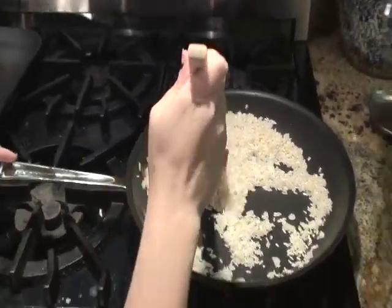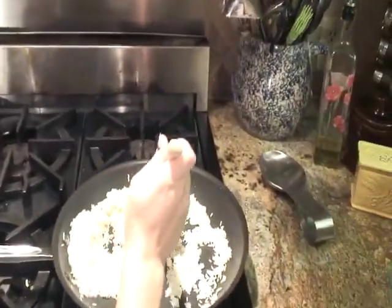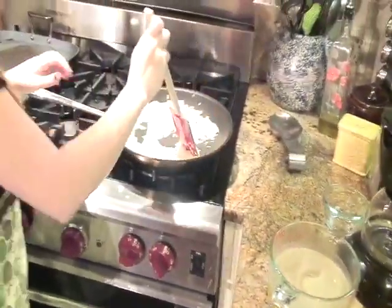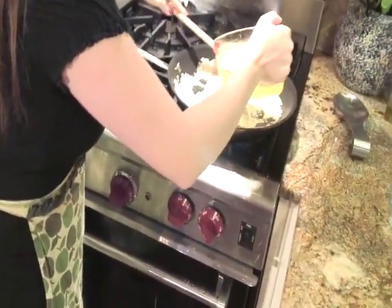Alright, here we have our rice. As you can see, it's starting to take a golden color. You're really smelling the onion and the oil and the rice. It smells really, really good. Right about now is when you're going to add your water and chicken stock and Knorr. Remember, you want it to be hot. So just dump that all in.